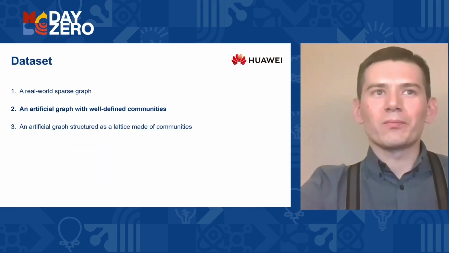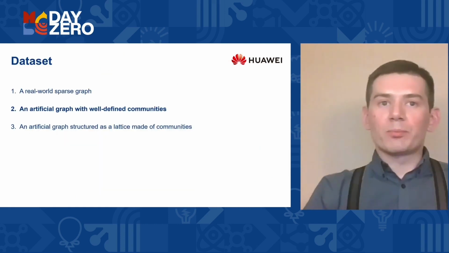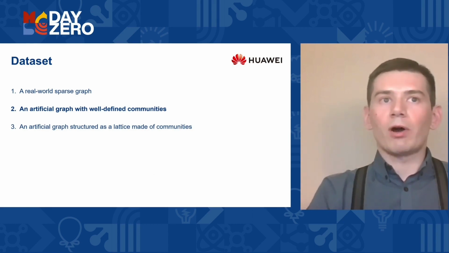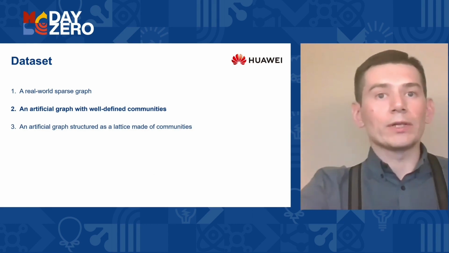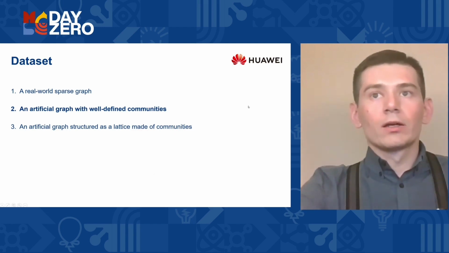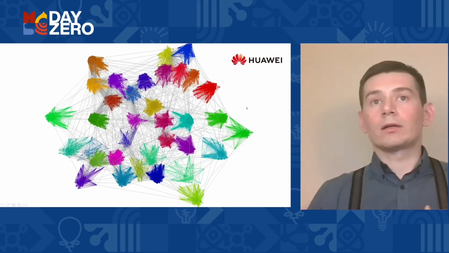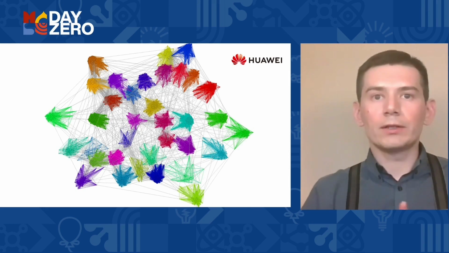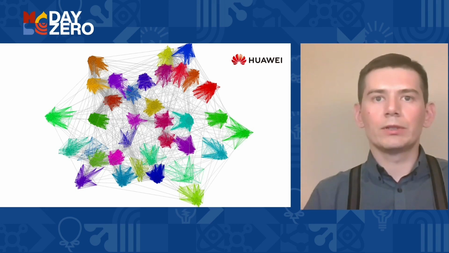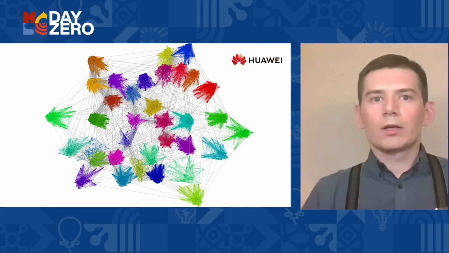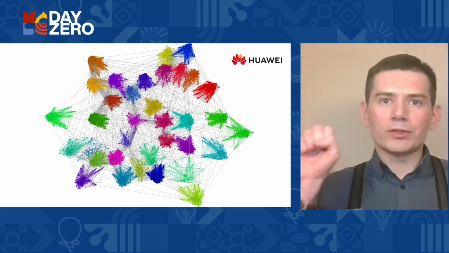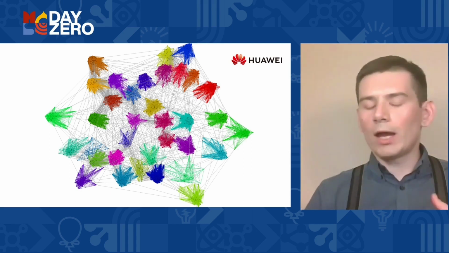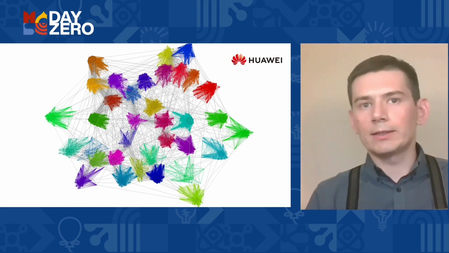peculiar pictures. So all the previous pictures were from the first graph, and it was a sparse graph. Now let's discuss our second graph. So here is a subgraph of the second graph. We constructed it artificially using the following method. We directly constructed several dense areas in the graph, and we had some parameters about the density.